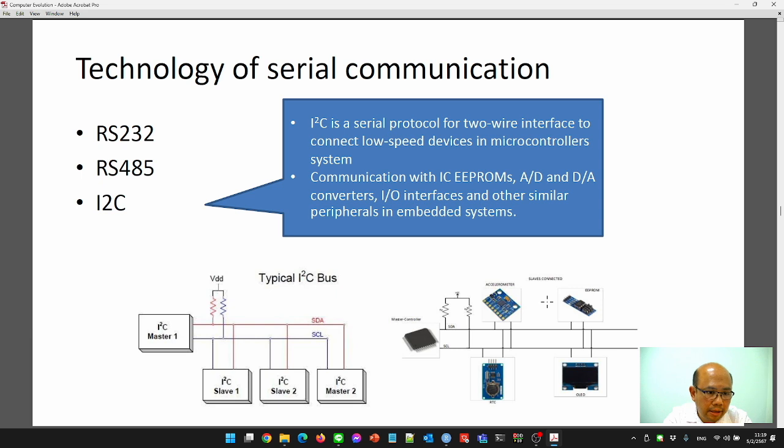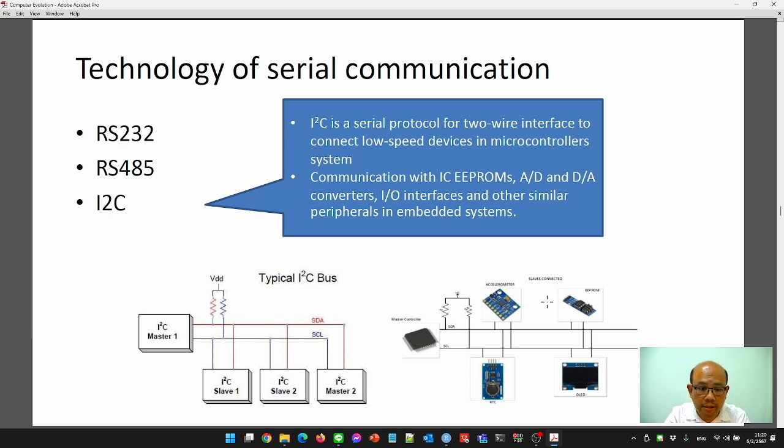The next one is I2C. I2C is a serial protocol interface with 2 cables connecting devices in a small space. For example, every computer system has a keyboard, devices, and a small microcontroller.